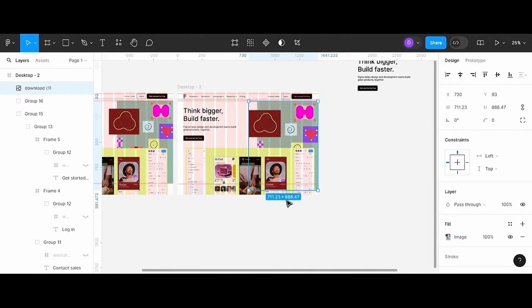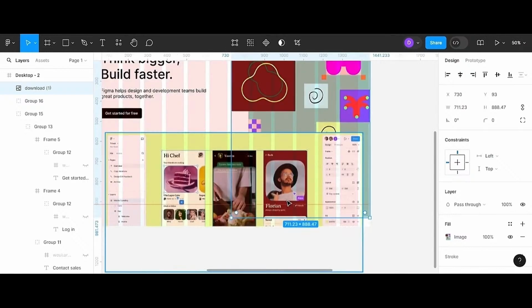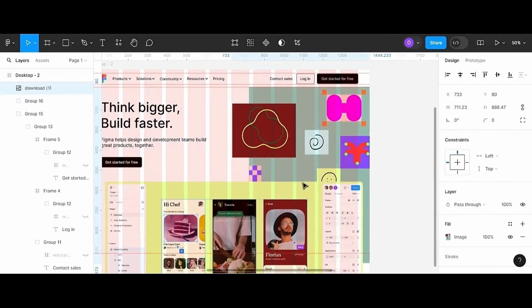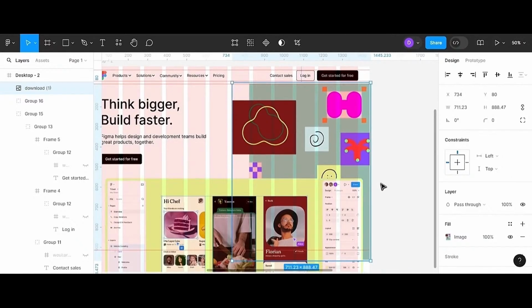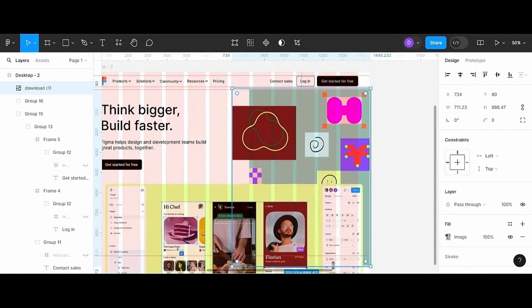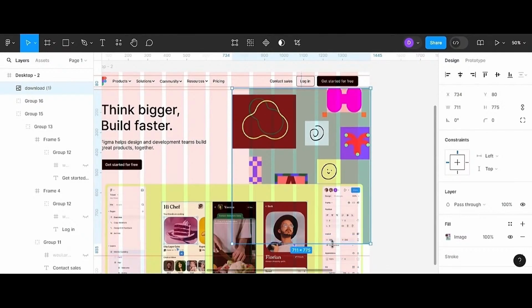Instead of moving like this, I move to the top. Instead of adjusting the image like that, I want the image to keep its original size, because if I decide to move like this, it doesn't keep its original size. See, it's affecting the space here.